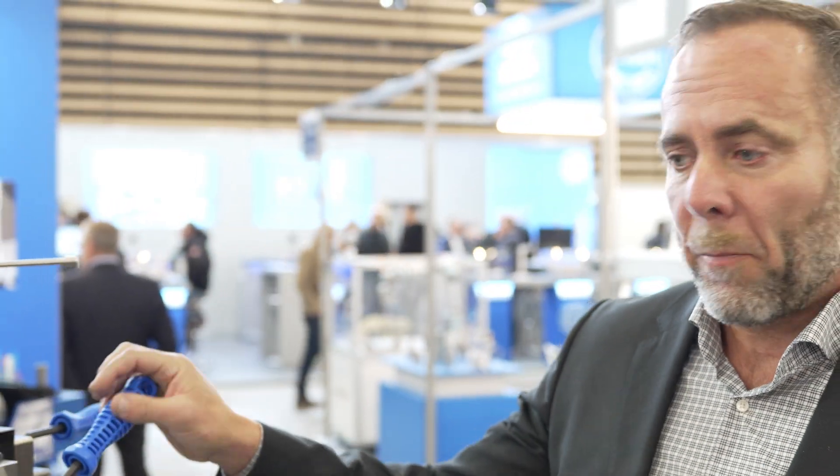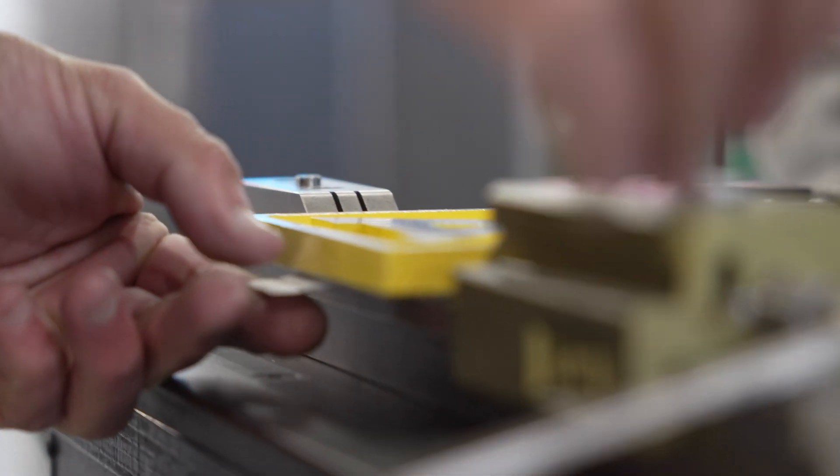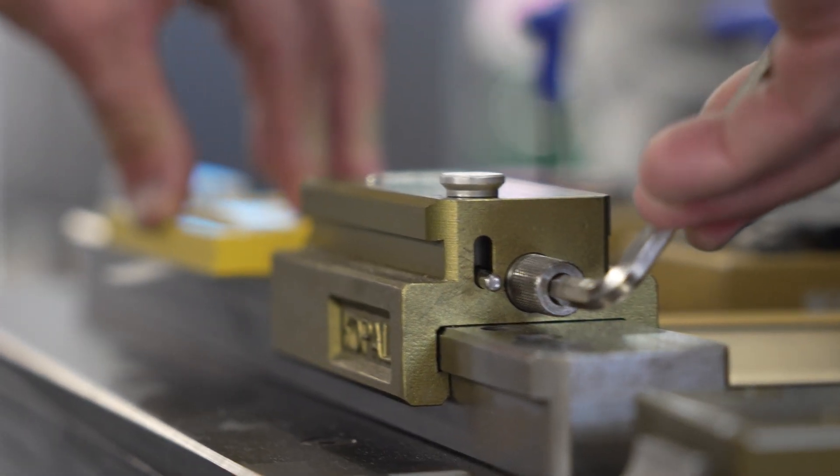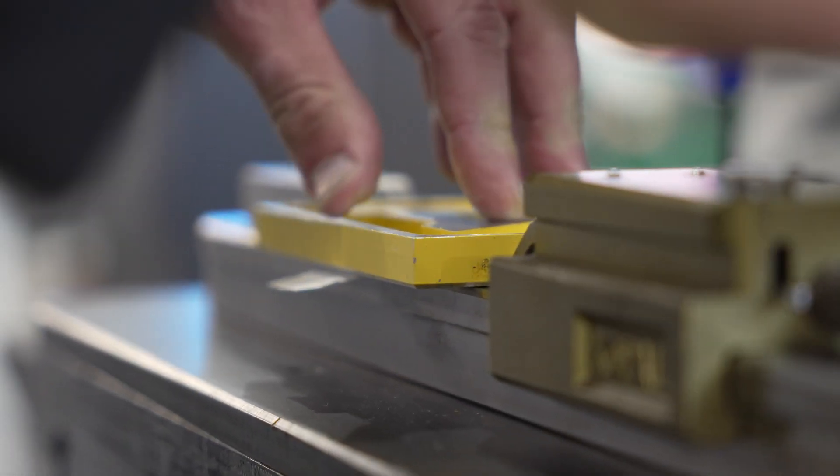Moving on to the vertical clamping now. It's very powerful, very strong, but you get a pull-down effect, as you can see from this bit of paper. You can't get that out.